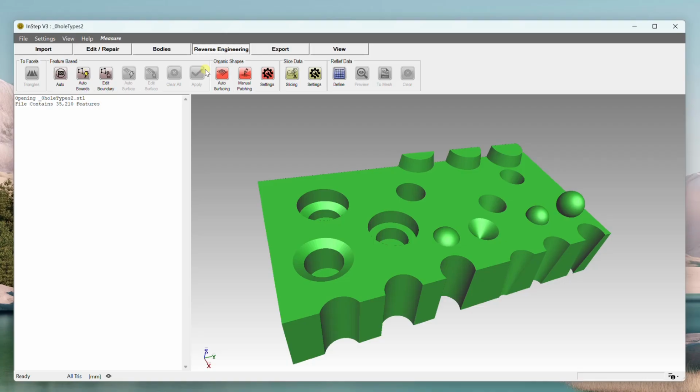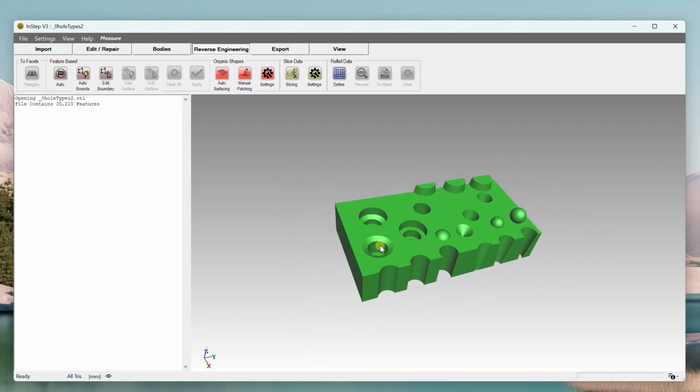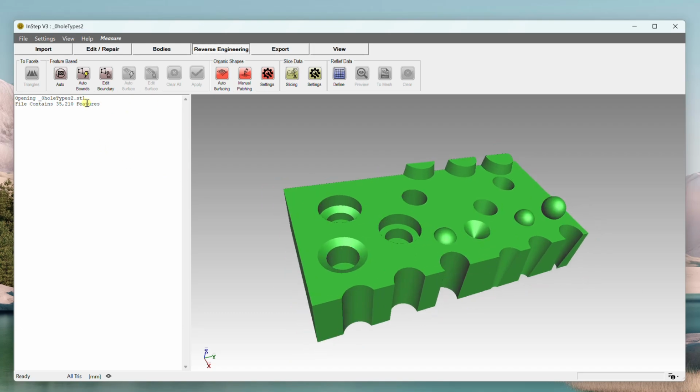There's different aspects to reverse engineering, and this video will cover them briefly, and then each of them will be covered in more detail separately. So importing and going to reverse engineering directly, assuming there's no edits that need to be done, no repairs, and no changes to the body data.